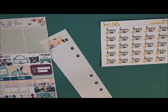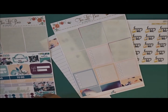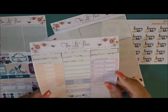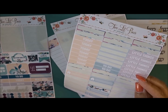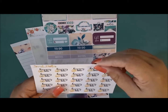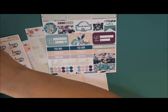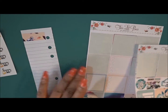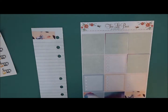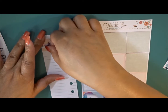All right, and then I am going to use a... I wonder if I use this notes section, or this today, and see if I can cover up those words. I wonder if that's possible. I think that actually may work. So I am going to bring out some peach, and I'm going to use this today. When I do my rewind spread, I have plenty of these to use, so whatever I don't use here, you will see again in the rewind spread.